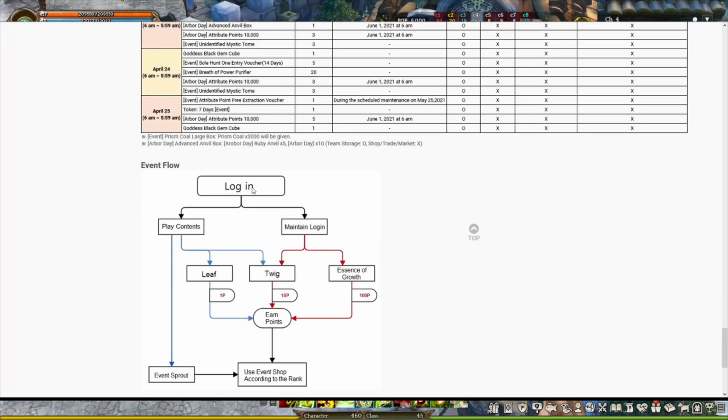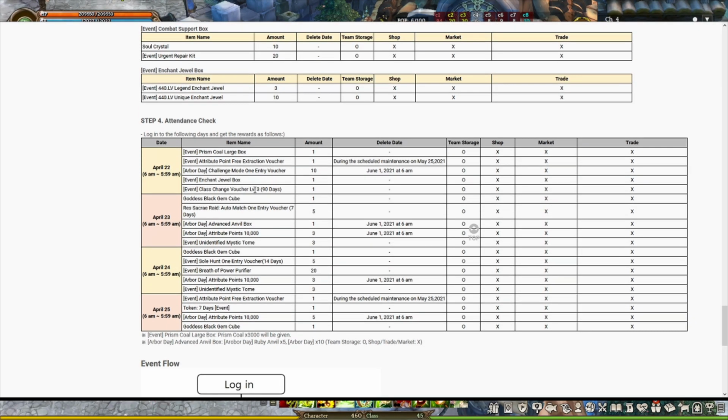Alright, so the next thing is going to be the attendance check. Oh my god, y'all need to do this, by the way, because you are going to get the Prism Code Lost Box on April 22nd. That is really good, by the way. You also get the Channel Mode Scroll, the Enchant Jewel Box, Clashing Voucher, and much more.